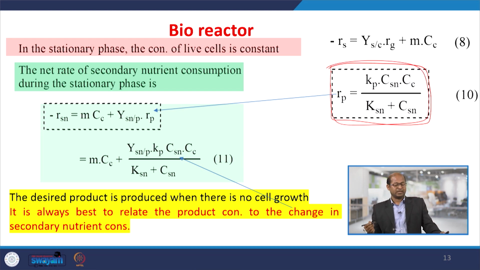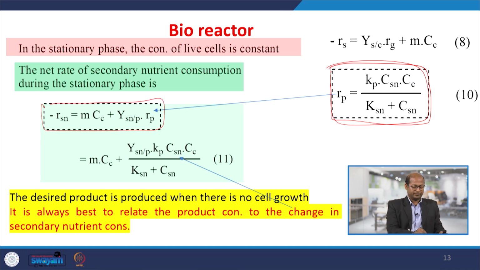And the secondary nutrient that is consumed in the stationary phase, we can write this way, as we have discussed. So, in the stationary phase, this is the rate of consumption of the secondary nutrient, not the normal nutrient. There is product formation by consumption of the secondary nutrient. In that case, the rate of disappearance of the secondary nutrient we can express this way for cell maintenance as well as the rate of product formation. With that we have to multiply the yield coefficient for secondary nutrient consumption for the product formation. Then the rate of secondary nutrient consumption we can write after substituting equation 8.11.